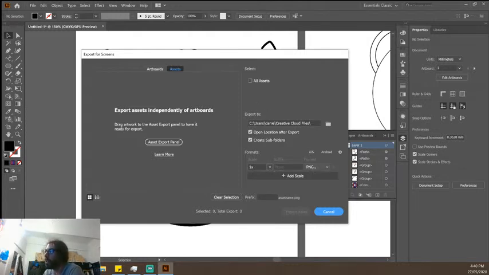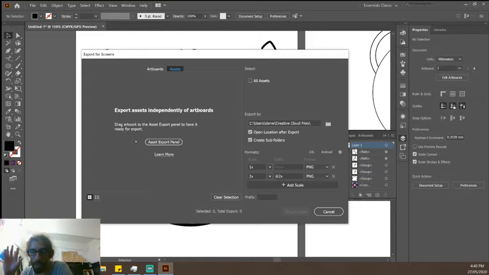It allows you to choose your image format. PNG is probably the most accepted these days. You can add a suffix to the end of the file name, and then you can add a bunch of scales. So I might say 1, 2, 3, 4, or I could say web, newsletter, those kind of things. And then if I hit OK, it'll automatically export that one image to all those different scaled options, which is really handy.